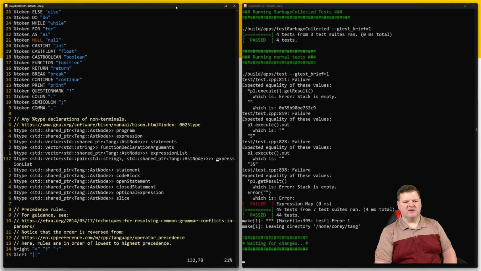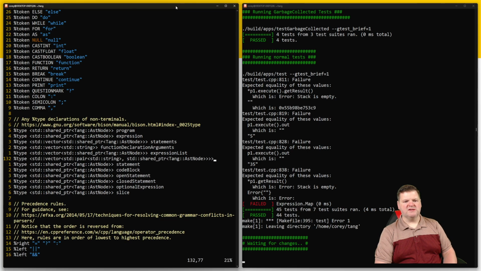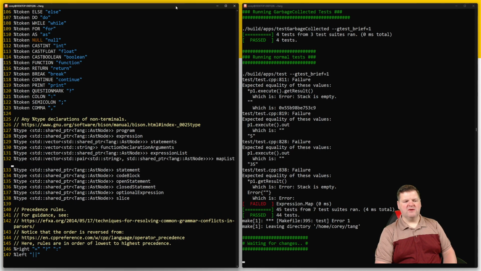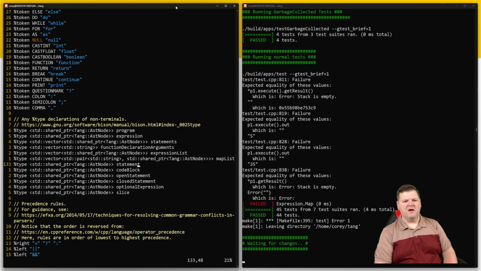And instead of expression list, we will call this map list. Can we do that? I think so. So map list. So it's going to be a vector of string AST node pairs. All right, so map list.